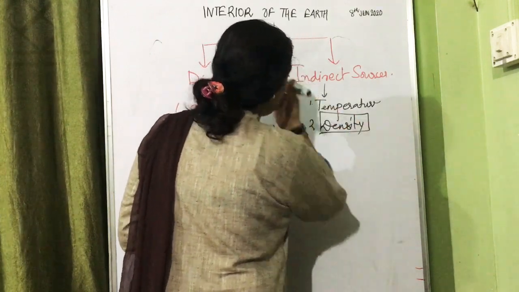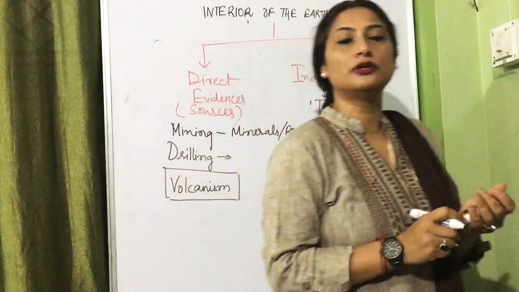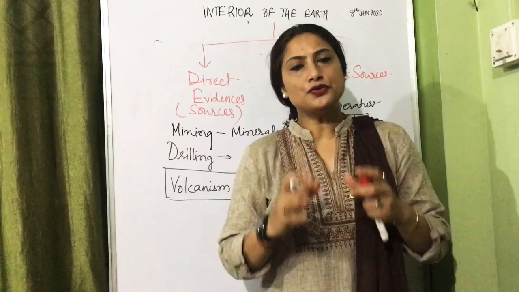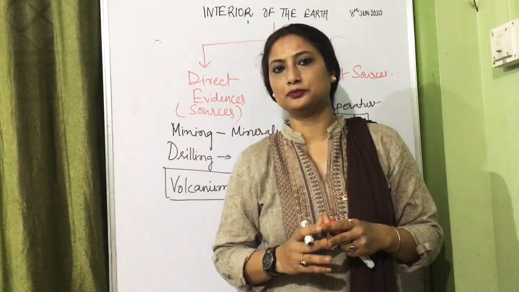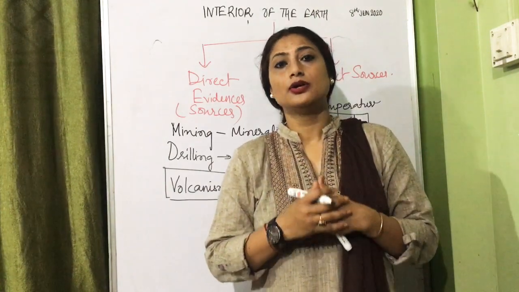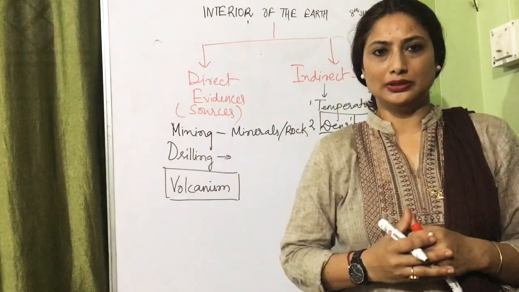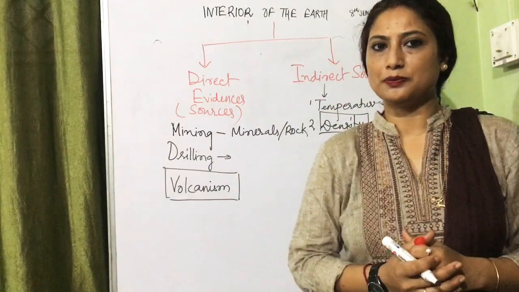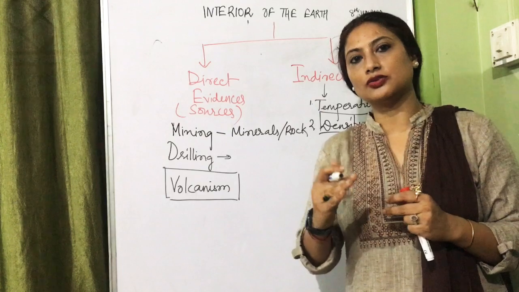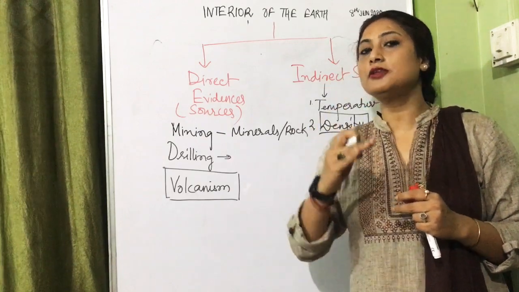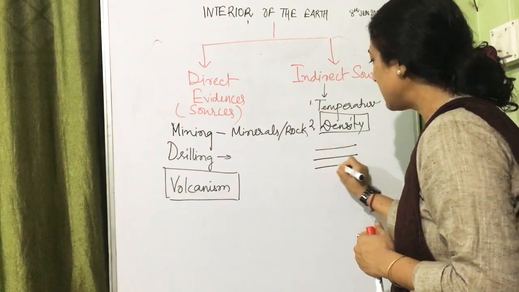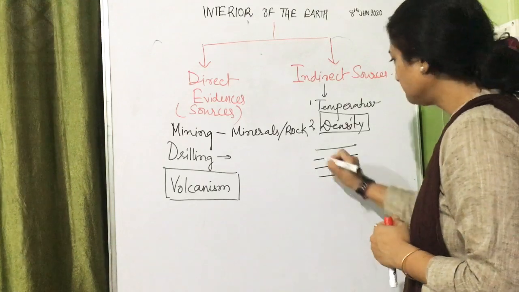Here I would like to discuss that if you know about the earth's formation, the earth was formed nearly 4.5 billion years ago, and when it was formed it was in a volatile stage, that is the primordial stage. The temperature was high, the density was high. Slowly and gradually it started cooling down and the size of the earth started reducing. Once it started cooling down, all the materials in the earth started separating from each other on the basis of their density. It means the lighter materials were on the surface and the denser materials at the bottom. So let's see how.